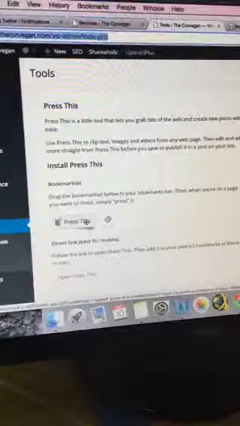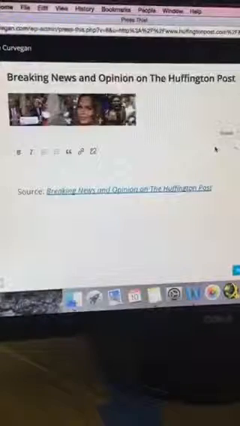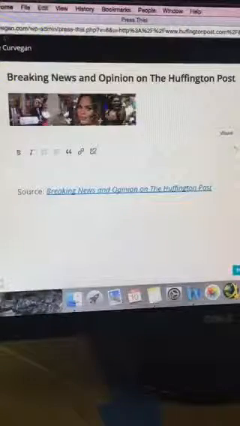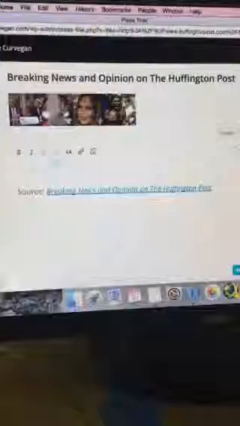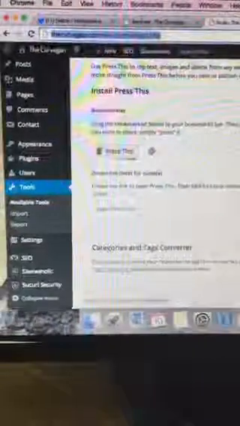You grab this thing, you move it to that. I'm sorry. You grab this thing here and move it to that right there. And boom. There you go. It grabs a copy of the link of the article, so you can go and give your own opinion and post about it. Again, I hardly use it. I don't think a lot of people use it, but if you want to, it's kind of a quick trick. That's what it's for.